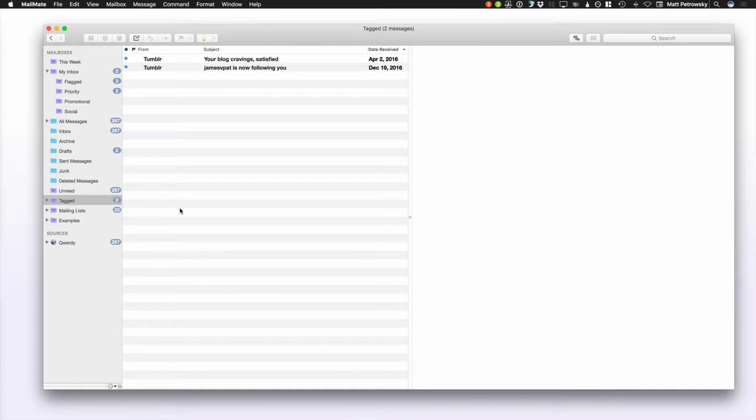Now, Submailboxes are built into all of the mailbox folders that we have available in MailMate. We really only have the two mailboxes. The default mailboxes, which are those we cannot delete, are the things that MailMate establishes.